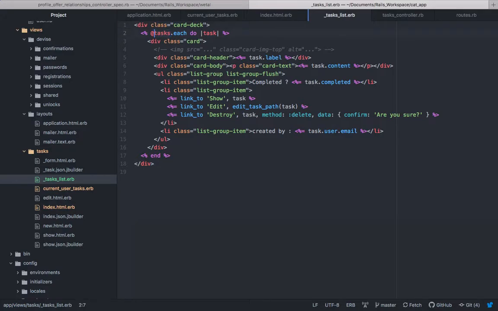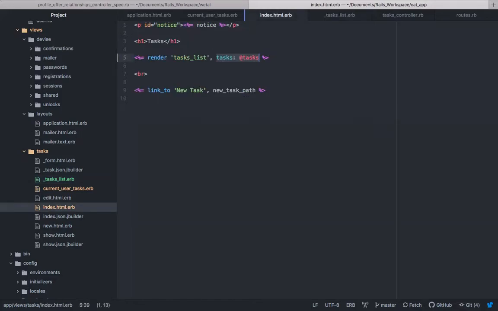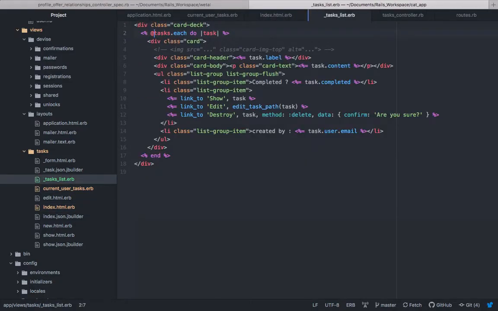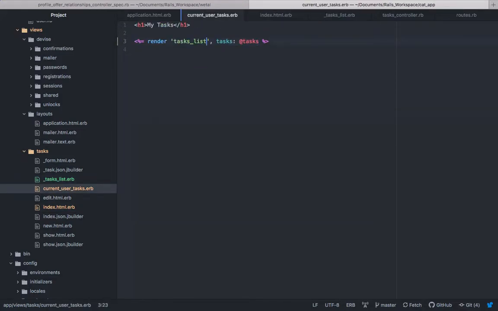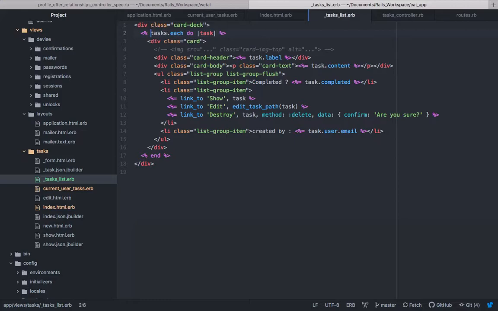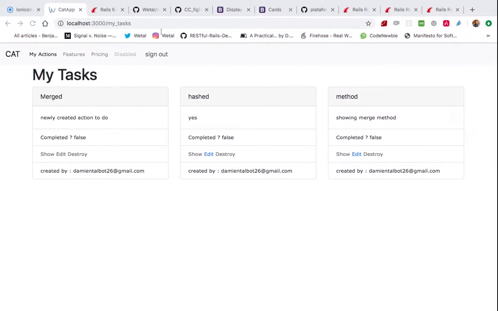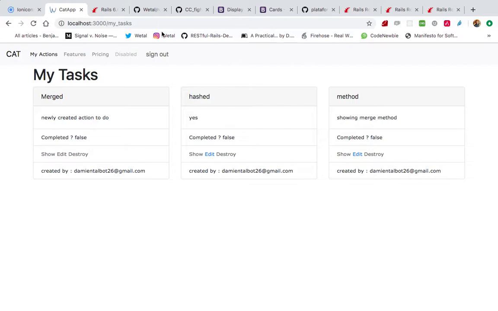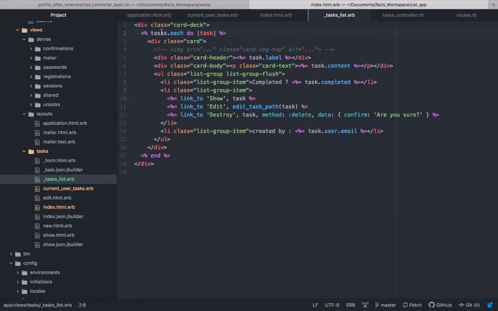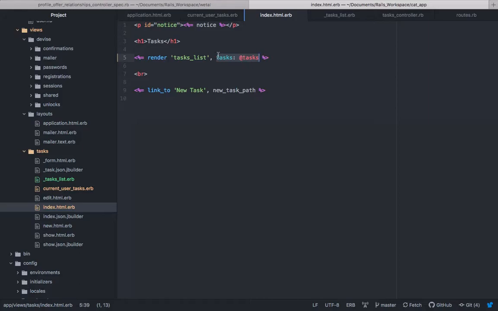I think I don't really need to put, no, here I have two, let me see. Index, I have that. I think just with that could work, but I'm not sure. Yeah, it's working. And the reason why it's working is because we have an argument here, which is task, which is from the controller.